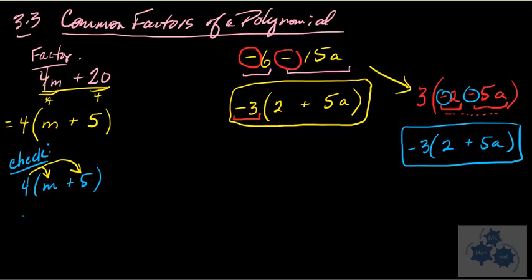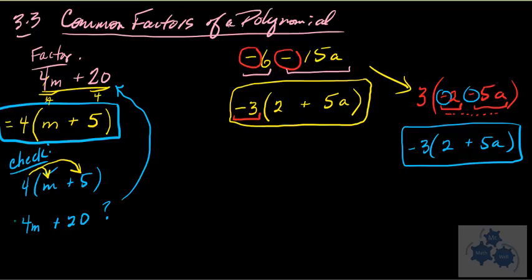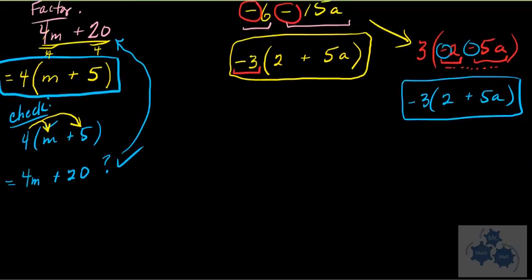Multiply by each term. So this becomes 4 times m is 4m. That's this one. And 4 times a positive 5 would be plus 20. You do have to make sure that the plus is in there. And is that the same as the original question? The answer is yes. So you've got it right. Now, be careful not to circle too many answers. Your check does not have to be circled. Please circle your answer when you're doing your question. There's the check. Everyone see that? So factoring is basically dividing out, and checking would be multiplying back in.